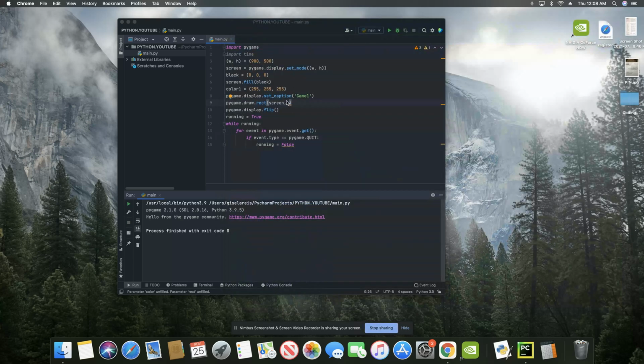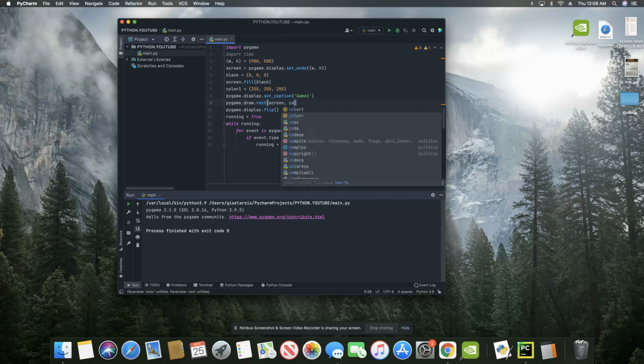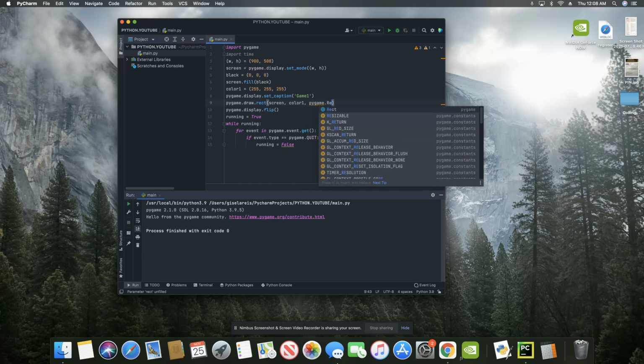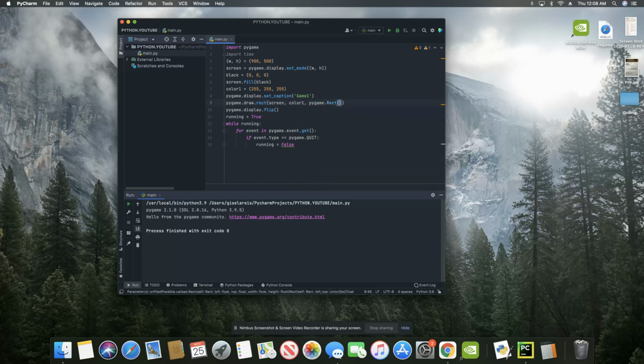Now, when we make our screen, we already have color1, so we use color1, and I'm going to add pygame.Rect. What pygame.Rect does, make sure the R is uppercase, is make a rectangle in pygame, and it records it in here.